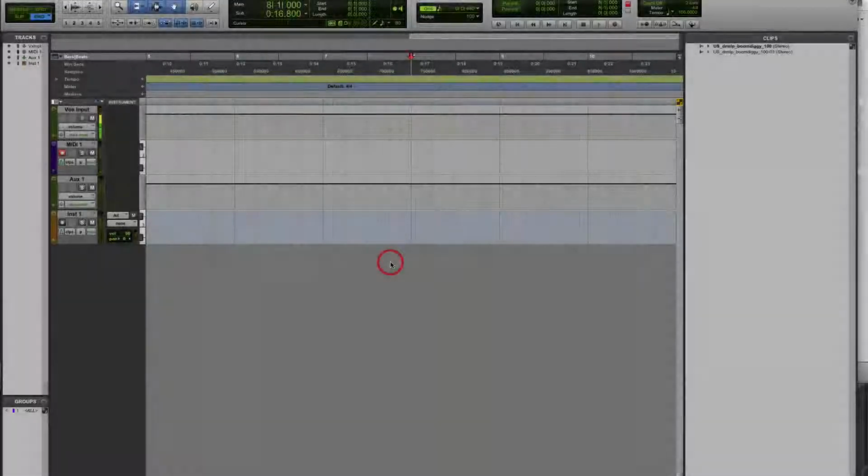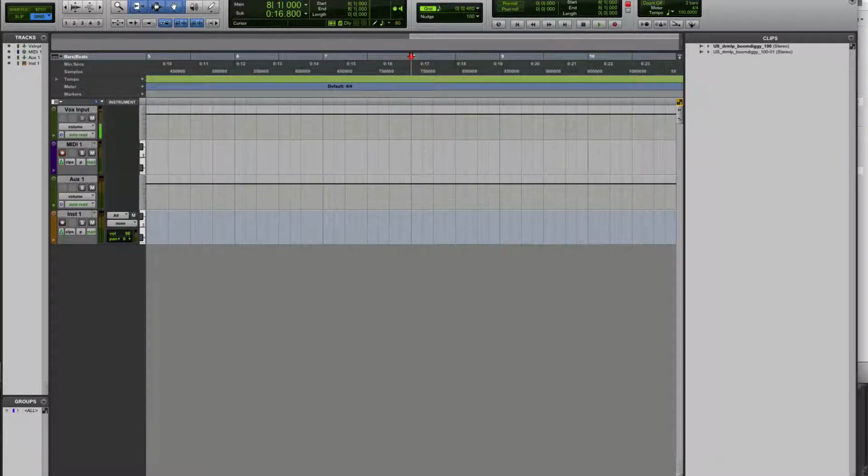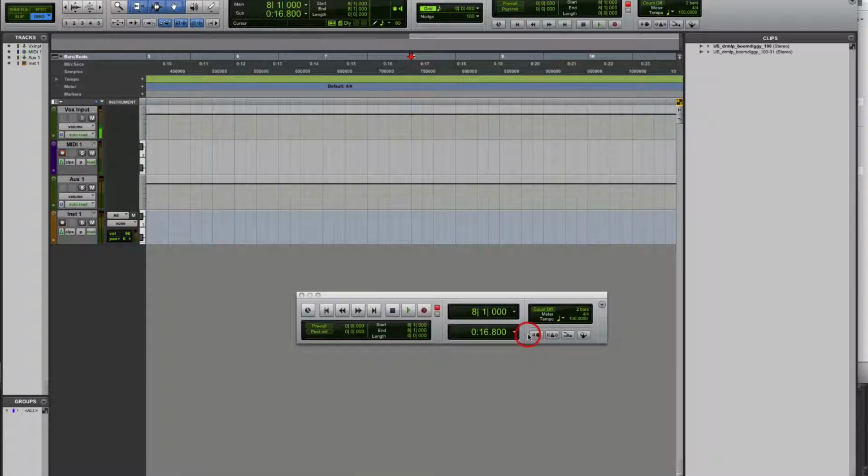First of all, you can get to your MIDI options, your MIDI controls, in a variety of different places. You can select the Transport window, so Window tab, Transport window, or use the shortcut Command 1. That will take you to the Transport window where your MIDI tools are available. You can also turn those MIDI controls off or on by clicking on the Transport window pop-up menu and selecting MIDI Controls.